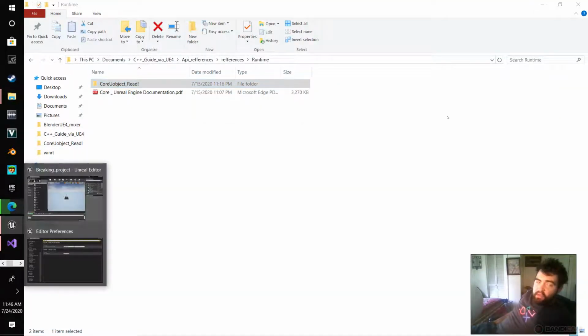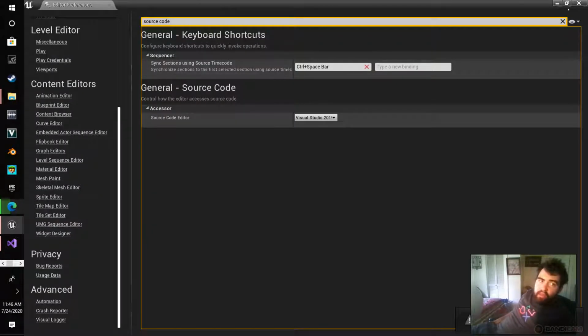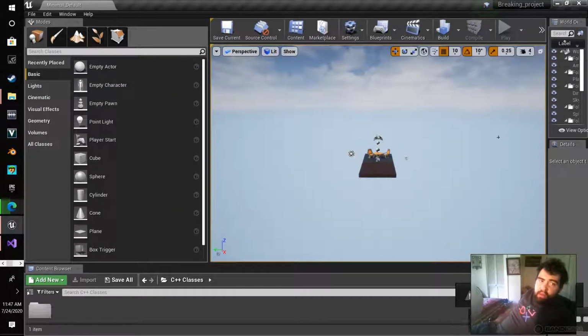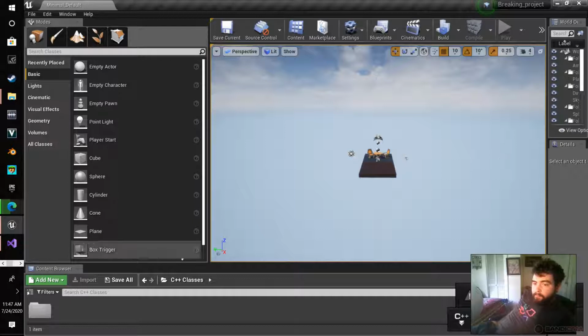As you see, I can just go to Unreal and hit this compile button, even though I have errors. And it compiled.